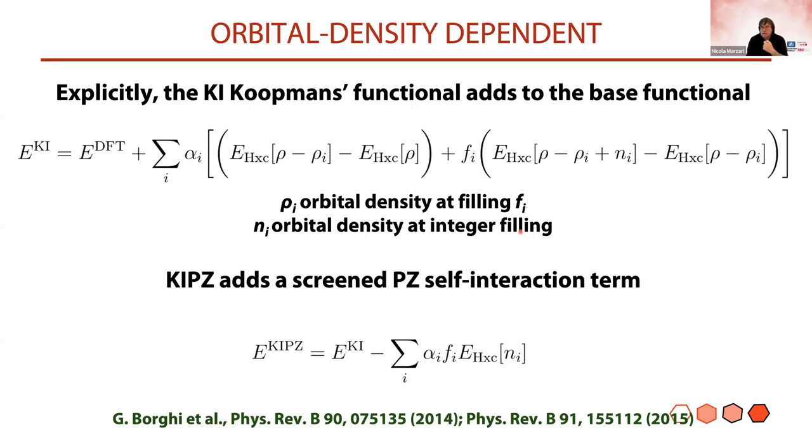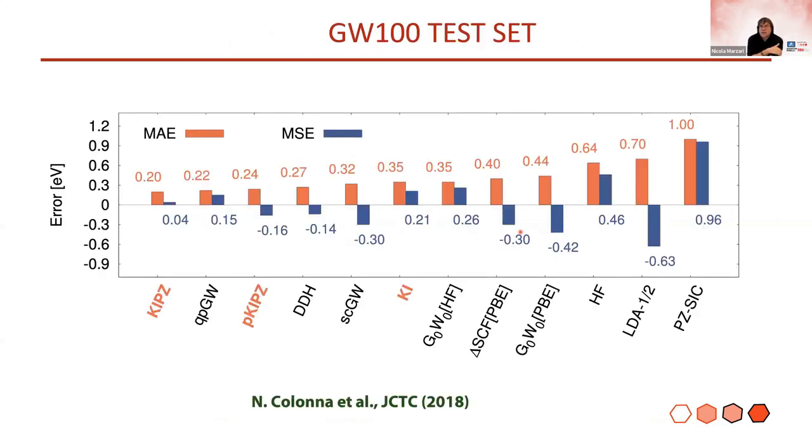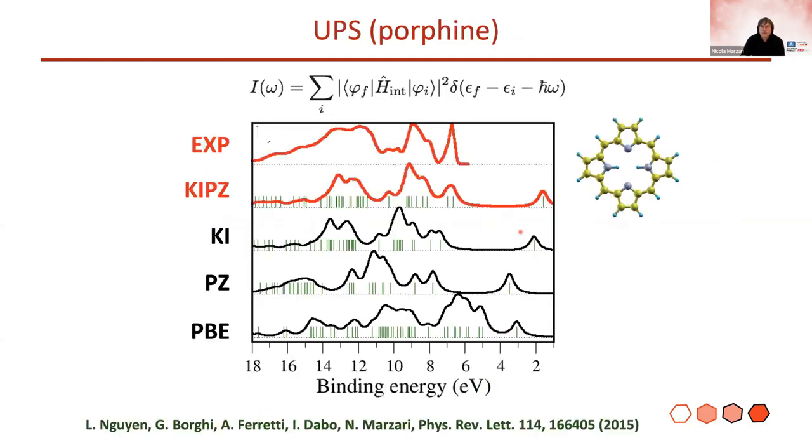And then we have a Koopmans functional where we also add a self-interaction correction that is a screened Perdew-Zunger term, and that also is going to improve the total energies. And in practical calculation, that's what you learn. You have to minimize this functional, you have to calculate the screening coefficients, but the results can be remarkably good. Ionization potentials in molecules are basically almost state of the art.